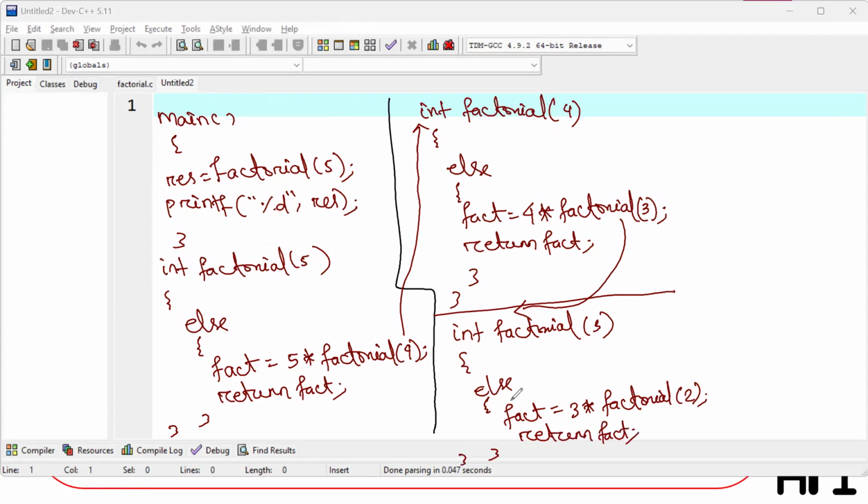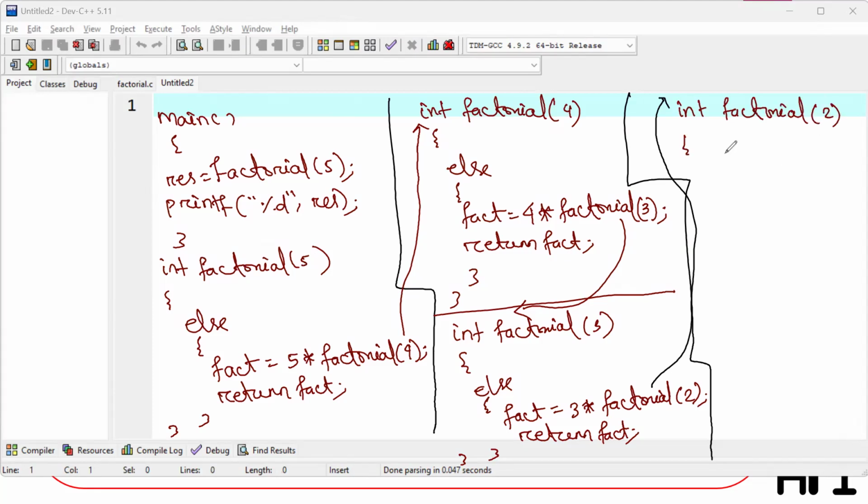I am just rewriting the same code again and again so that you can understand that whenever you're writing a recursion program, it doesn't mean the same body will execute. It will call the same function, but a different body will execute. Now you're calling factorial of 2. So again, one more time, the body is written down for integer factorial of 2. Again, the number is not 0 or 1.